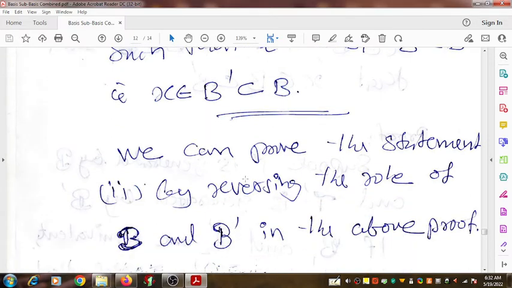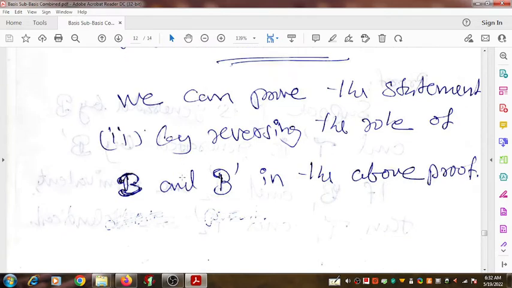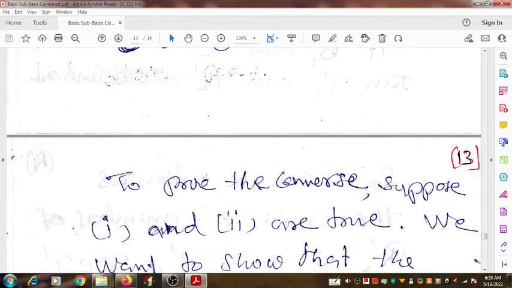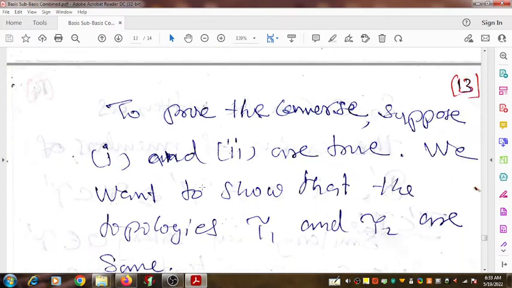Now once again I would like to state that the second statement can be proved in a similar way. So we can conclude that the direct part of the proof is now over. Next, to prove the converse part, the reverse direction, we want to prove the statement in the reverse direction.